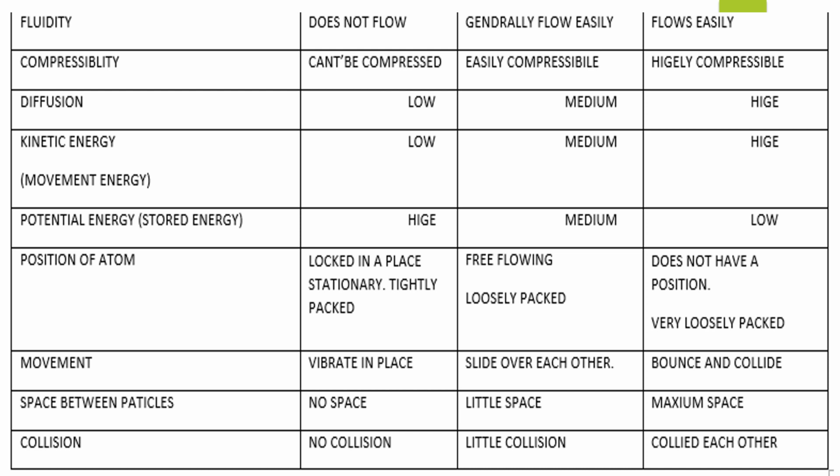Regarding the space between the particles, solids have no space or very little space. Compared to solids, gases have more space, and compared to liquids, solids have little space. Of all the states of matter, gas has the highest amount of space between the particles. Solid particles never collide, liquid particles sometimes collide, and gas particles always collide.